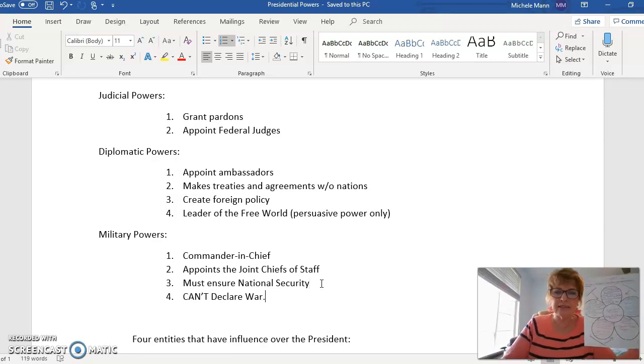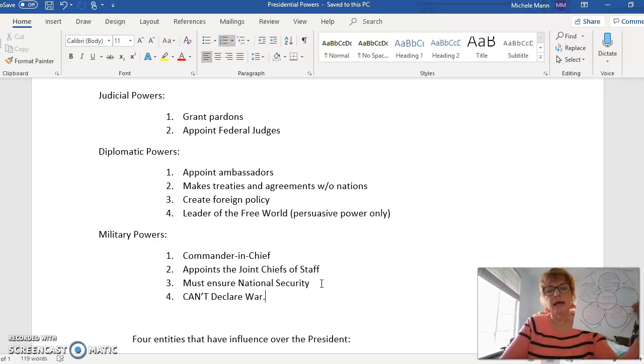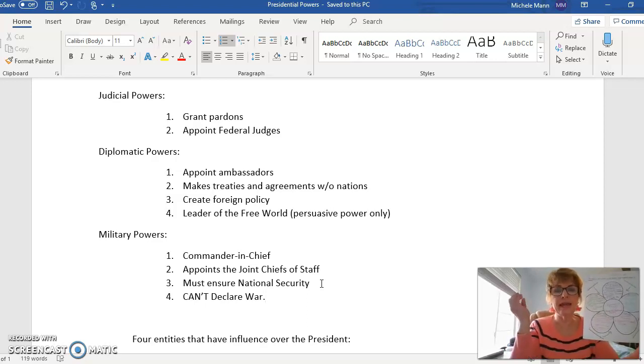He can't declare war. Now, nowadays, that's not so important, but that's one of the things here. He can't declare war. We don't make presidents declare war before we give them lots and lots of money, but that is on Congress. We blame presidents for wars, but we shouldn't. We should hold Congress responsible, because remember, they have the power of the purse. If they don't like what the president is doing, all they have to do is withdraw funds.